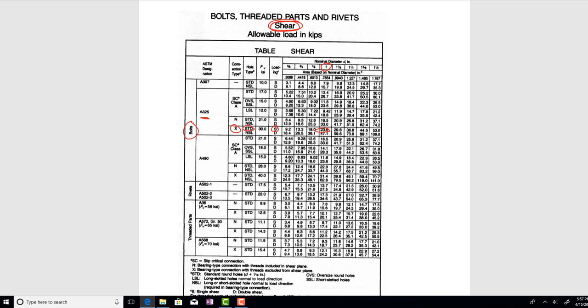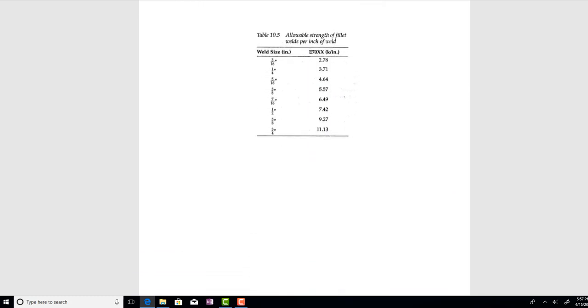And in this case, if the example was a 1-inch diameter bolt for A325X standard hole size, then the actual load per bolt would be 23.5, and the units are kips in this case. So don't forget this is per bolt, and so if I had 2 bolts, then you would have to actually multiply that by 2. And so that chart works similar to the other one. Here's our weld chart that we pulled from the book. It's table 10.5 from the book.